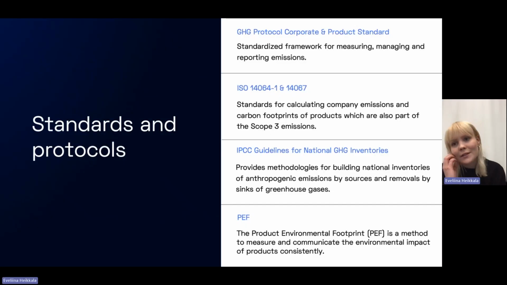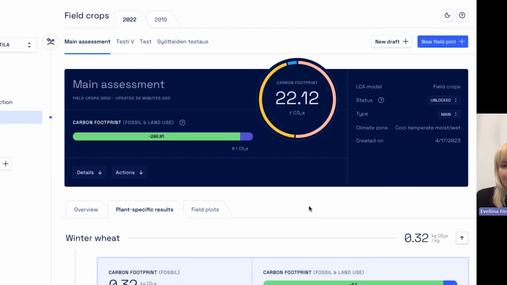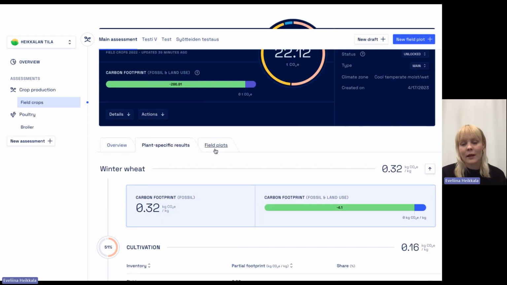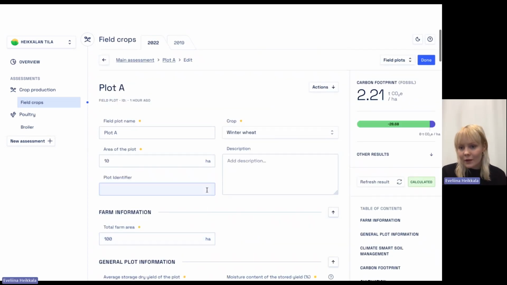And actually now I would like to show you the Biocode calculator and to give an overview of how this kind of digital solution could help, for example, your company to calculate the carbon footprint emissions. So here in the Biocode calculator, the first step would be the calculation of the crop carbon footprint. So all of your primary producers can calculate the footprint of their produced crop with this calculator. So I can give you an example.